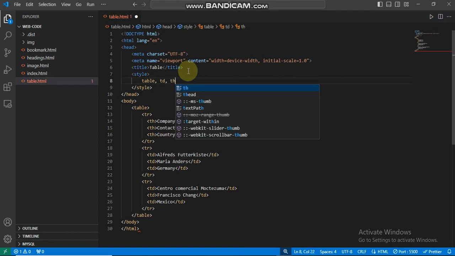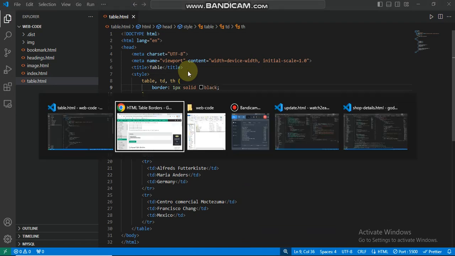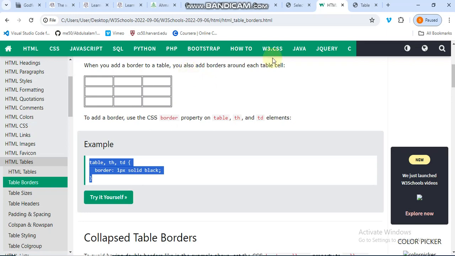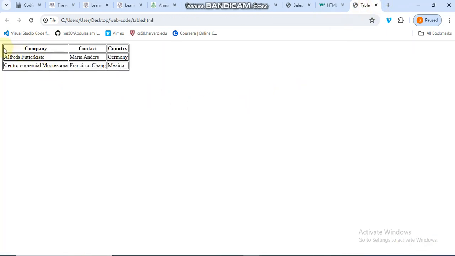Then I set the border property to probably 1 pixel, then I say solid. You will look at how to set all this in CSS deeply. Solid black. Then I save my file and I go back here. Coming back here, I refresh my page, and as you can see, everything is having border.